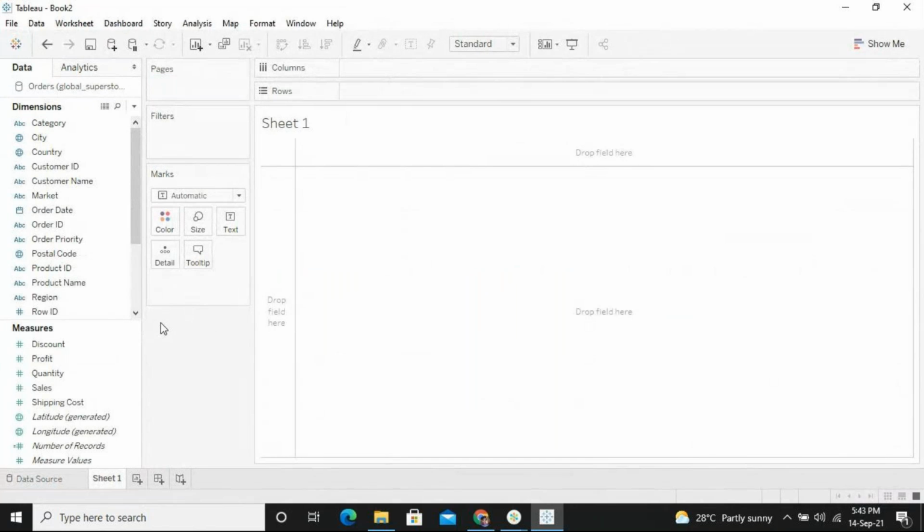Now we are going to work with something called a reference line. In Tableau, one of the important tools is called the reference line. We are going to work on the reference line.